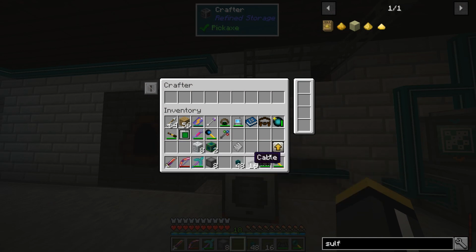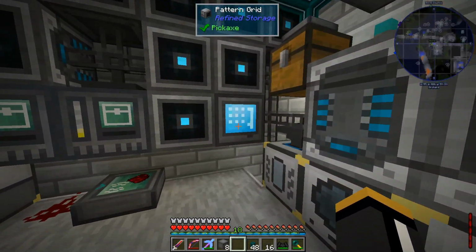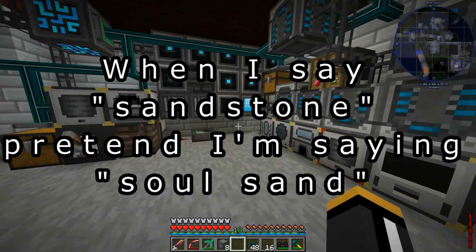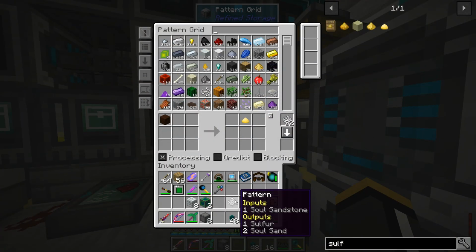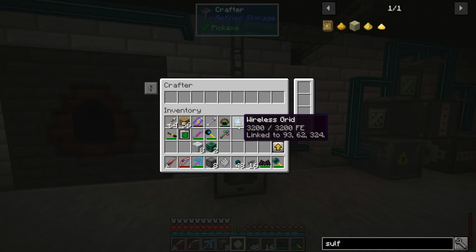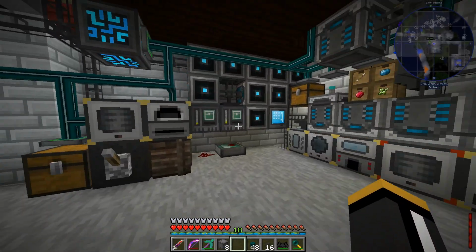So if I put this in here, now this recipe isn't going to work perfectly yet. Although if we do request some sandstone, oh, wait a minute. We can't put sandstone in there. We have to remove that because we already have a sandstone recipe, so we don't want it to get confused. Okay, so we're just going to say that this recipe gives us sulfur, and we'll end up with a byproduct of soul sand.